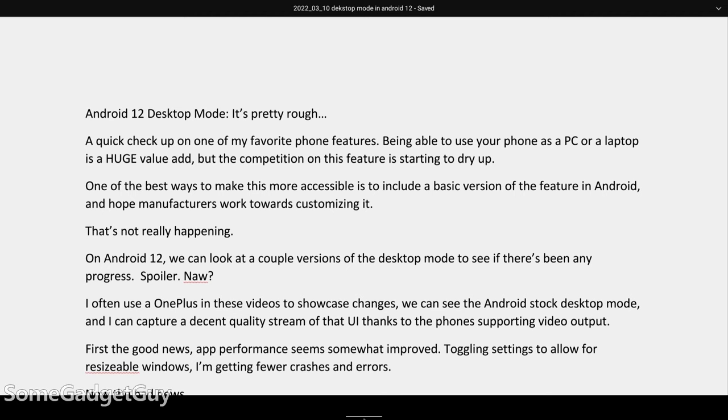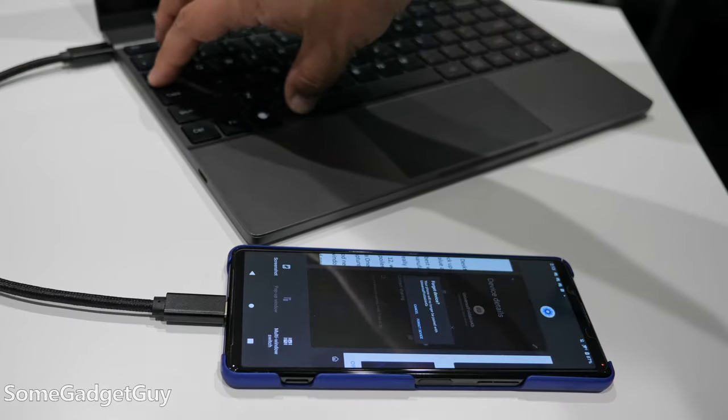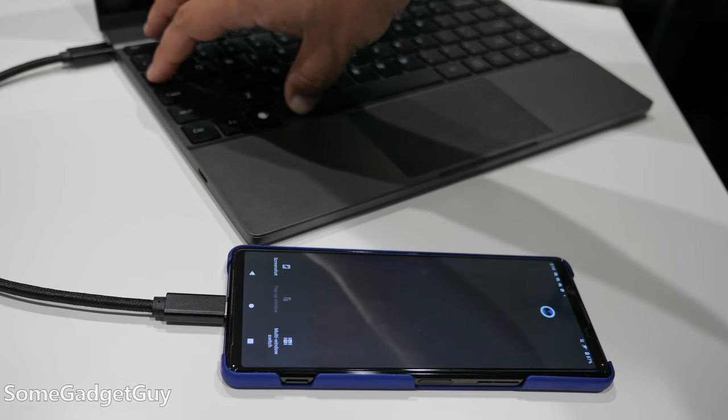And currently, none of the Android methods of multitasking seem to work, like a swipe to enter your recent list. The back button works, but even in three-button navigation, you don't get multitasking. And trying to use the Alt-Tab keyboard shortcut just launches your recent list on the phone screen. Worst of all, on the OnePlus 9 Pro, it seems that whenever I use the desktop mode, it erases all of the icons on my phone's home screen. So that's proper broken.